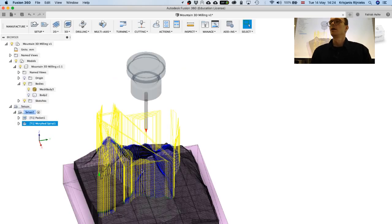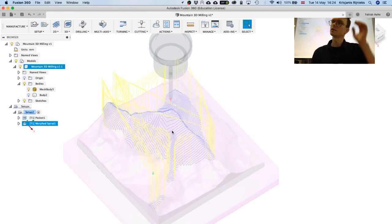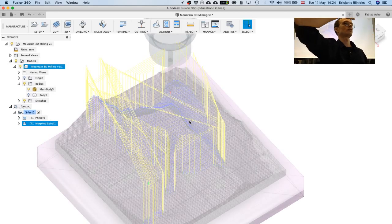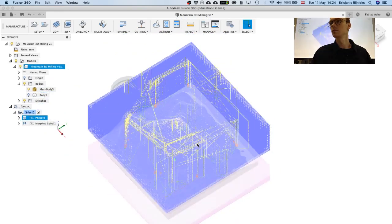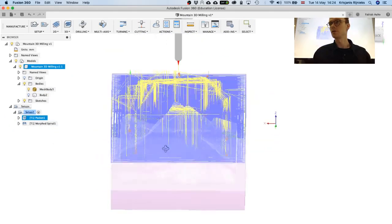But will it still show these lines, like it is showing? So these lines are the lines where the tool is going to travel. So this is going to be translated into machine coordinates. But will we see them? Will it be as smooth as the mesh? It will depend on the tool.